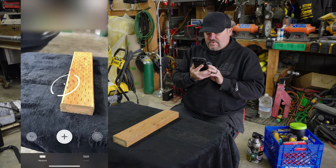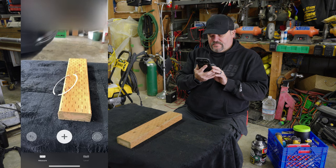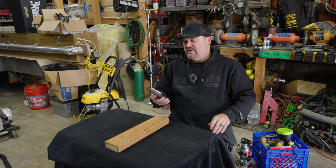I'm going to do that again because I think I'm off a little bit. That time I got four inches — it's right on the cusp of being between three and a half and four. Here's what I think: this is actually a pretty good tool. If I'm on a bid and I forgot my tape measure and needed to measure some distances of a deck, I would totally use the Measure tool because an inch or two isn't going to matter. But for real accuracy, it's going to be difficult to get a completely accurate number.